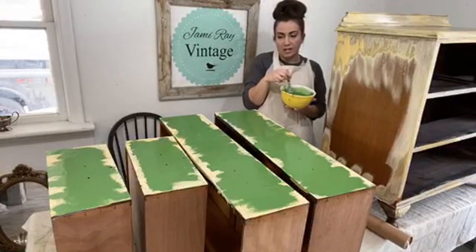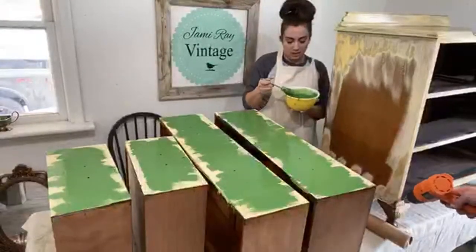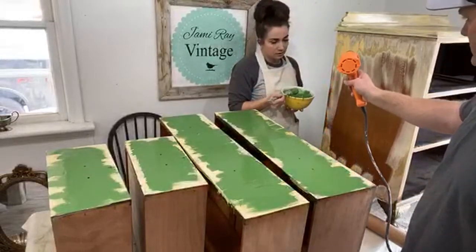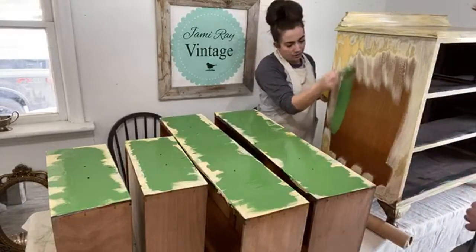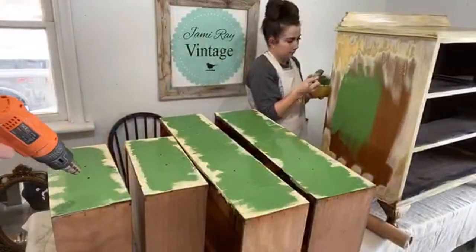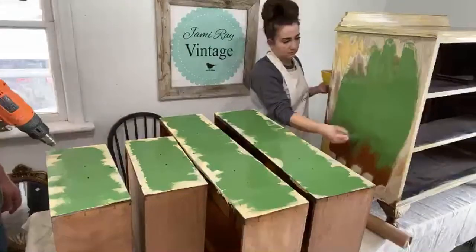All right, Zeb, you want to come? This is okay in here. I'm just going to warm up a couple spots where you got it thick on this dresser. That way it'll start drying out. I guess you could brush over it and it'll blend a little bit. Yeah, it'll be okay. I'm mostly going in the middle. Okay, I'm going to start heat gunning these. So the heat gun might run the whole time. We're going to give it a workout and see how it goes.